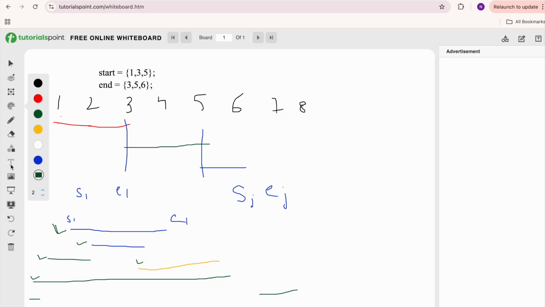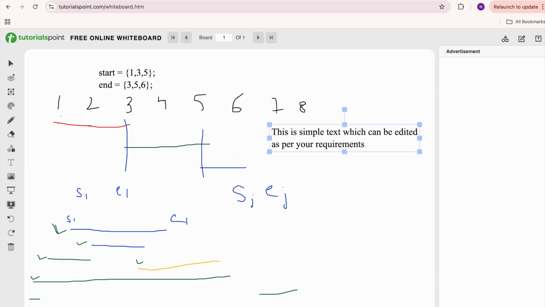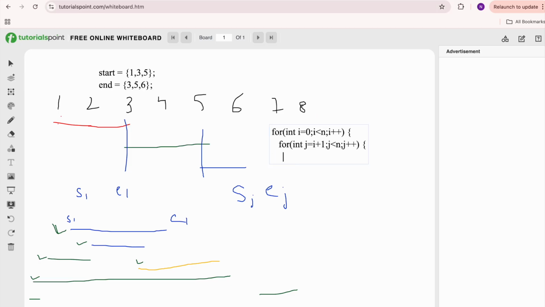So if we write the pseudocode of it, we will iterate through all the processes, and then we will iterate every other process. Then we will create a simple function which will check if the processes are getting overlapped.